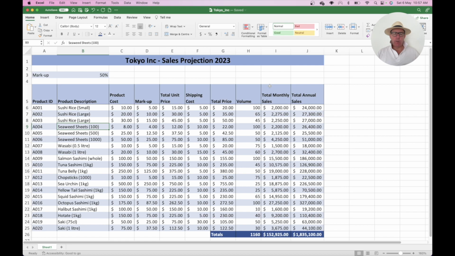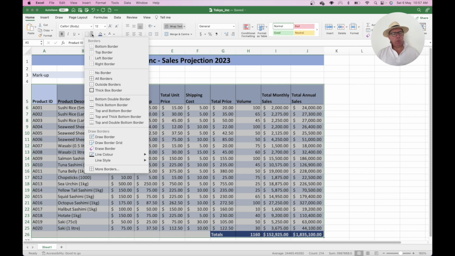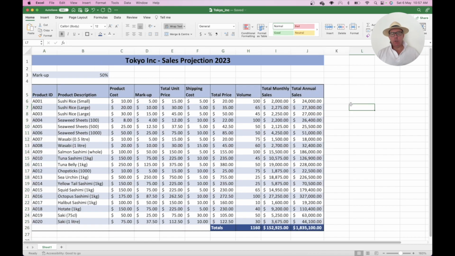What will be really nice now, though, is just to have a frame around the whole thing, maybe a darker frame, just to put it into a box. So if we highlight everything, we don't really want, ultimately, this little blank area here, but we're going to have to do it for now. So we highlight it all, and then we go back down to our borders, and we have thick box border. Click on that, and as you can see here, it's given me a thick box all the way around it, which I like. Okay, but I've got this rogue bit here which I don't like.